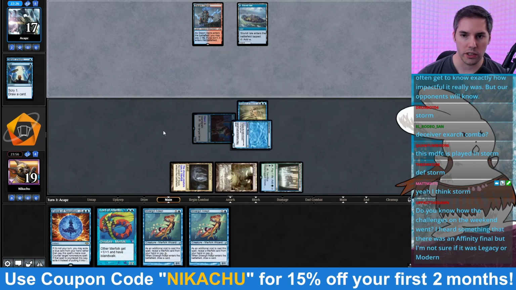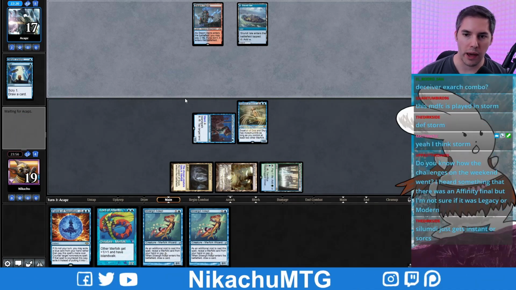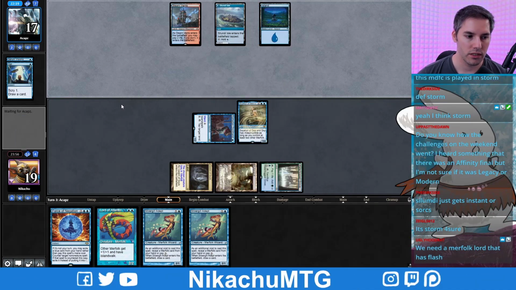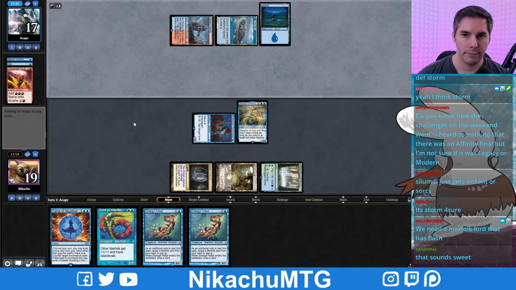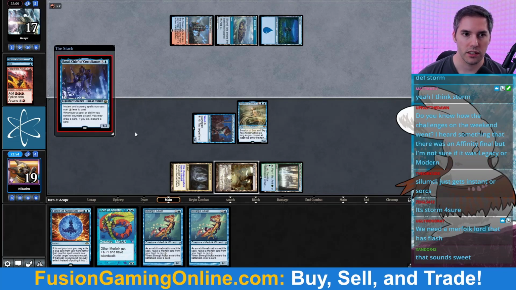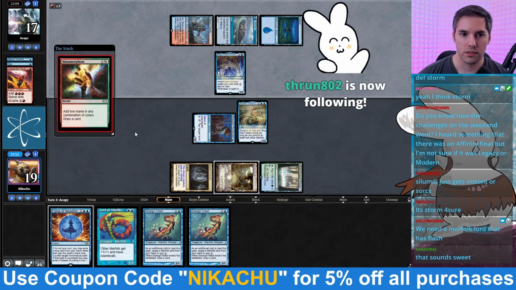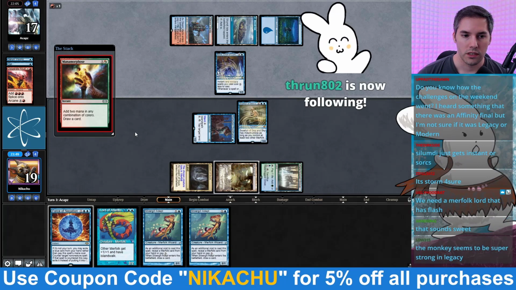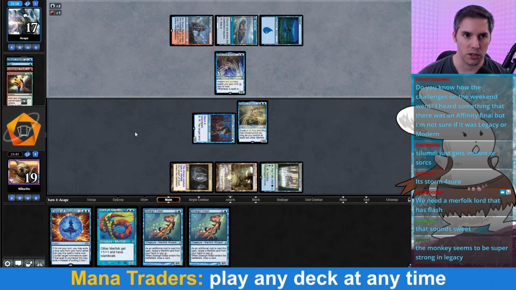All right, just don't do anything to this creature and I'll be very happy. Don't do anything to my Svyelun, my beautiful Svyelun. Okay. They're going for it, whatever it is. They're going for it. Oh no! Okay, it is. This is definitely Storm. I'll let them sort of combo off this turn. I just hope I can catch the one card that matters.